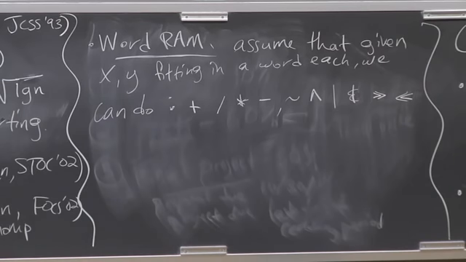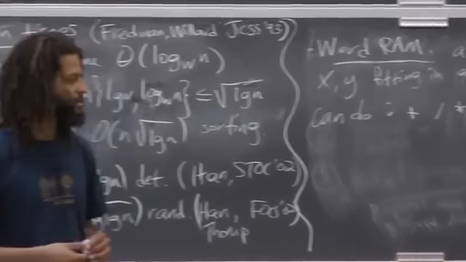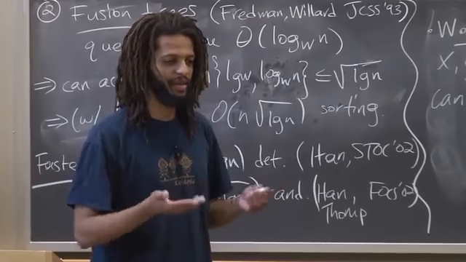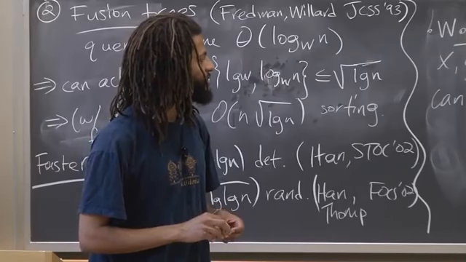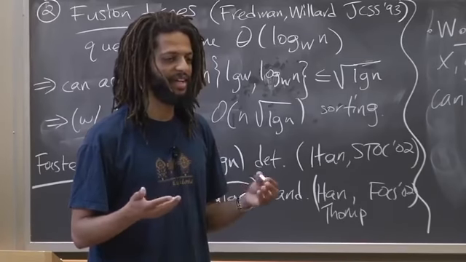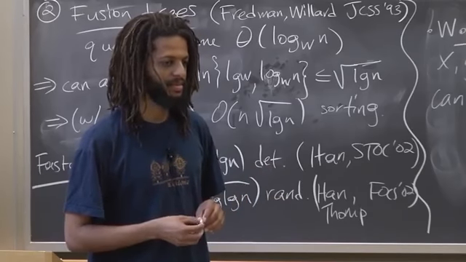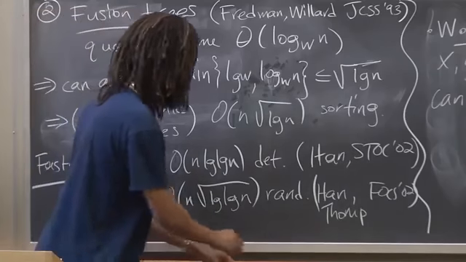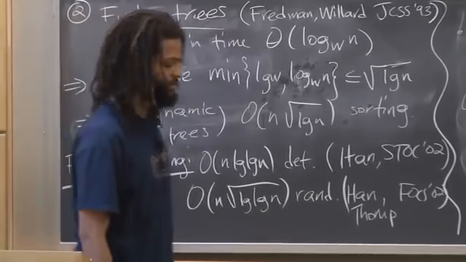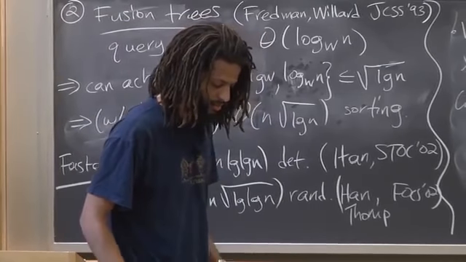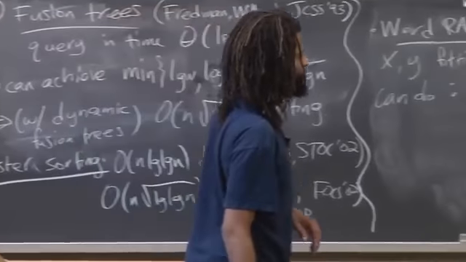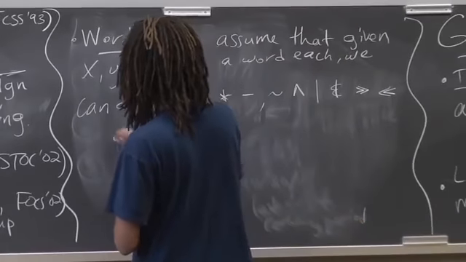Any other questions? I think we don't need to make that assumption. There could be integer overflow, in which case we'll get the overflow of the correct answer. But you can simulate multiplying bigger numbers in the Word RAM anyway. So maybe I'll leave that as an exercise. You might need to use a couple words yourself when you do the arithmetic. So we can do these in constant time.